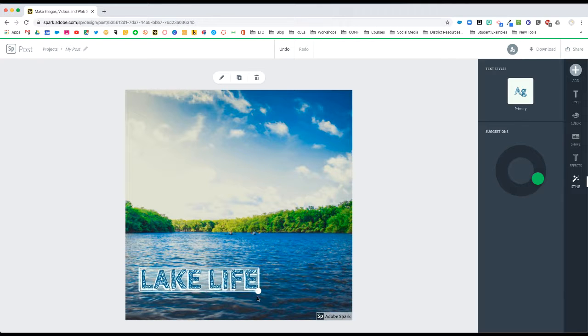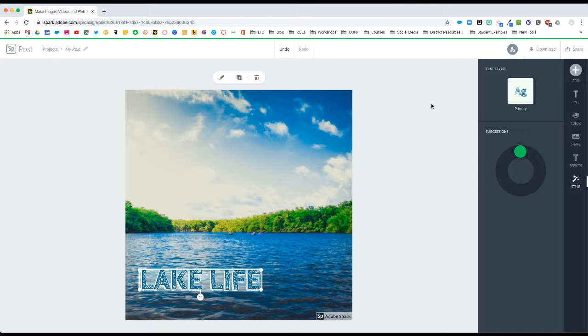And I can always make it a little bit bigger if I want. So I think that's really cool that it kind of takes that creative graphic design and does it for you. So now I've got my image finished. You know, there are so many other things I could do, but I think I'm pretty good with this. I want to now see how I can send it back to my teacher if I'm the student.